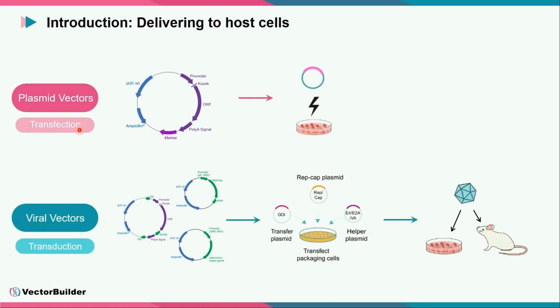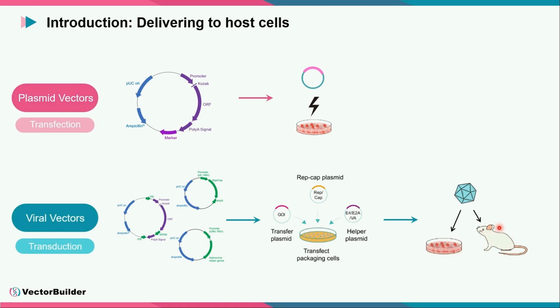Instead, we rely on various different forms of transfection, and this can include things like electroporation. On the other hand, viral vectors do require a little bit more work on the front end, for instance, taking all of these plasmids right here and transfecting them into our packaging cells. However, this is a really well-established process, and it can be pretty straightforward to create this nice, easy recombinant virus that can then be transduced into either host cells or entire organisms.